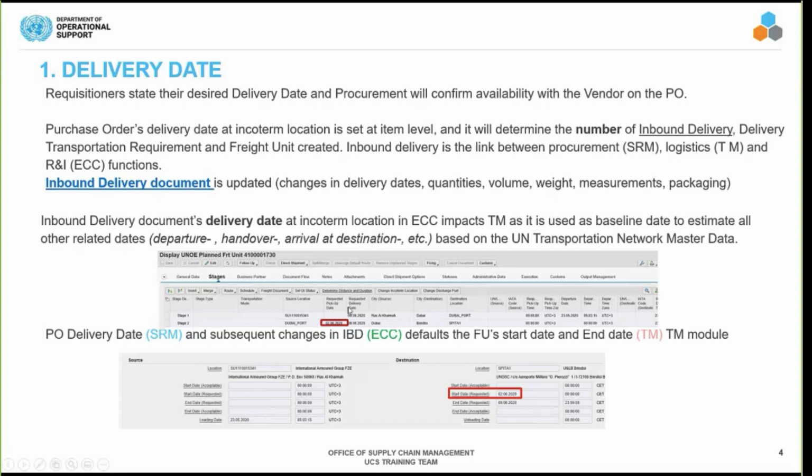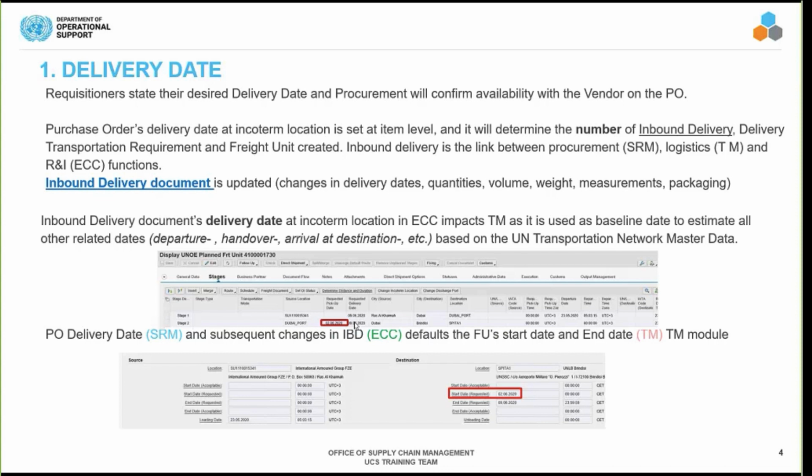So what Umoja is going to do, and this is just for illustrative purposes, is calculate, if this is the date that the item needs to be at the handover location, in this case Dubai port, a window of days in order for the TM planner to consolidate your PO with other POs that may go with the same route, and it is going to propose different routes and means of transportation.